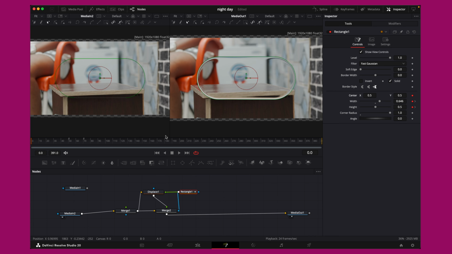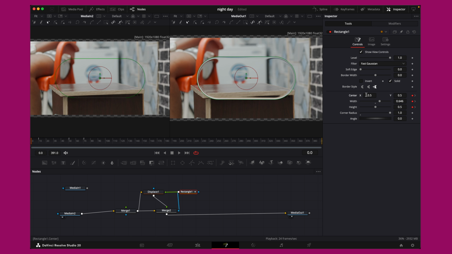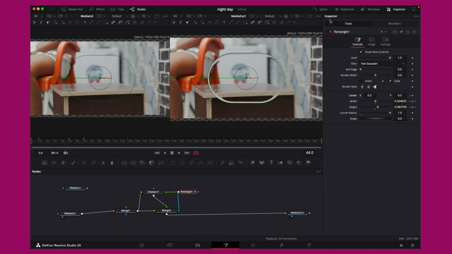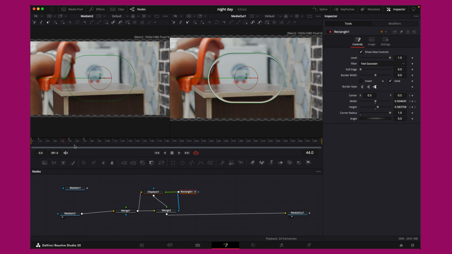So we can actually animate this to move out from the frame and come back to the frame. Let's go to the beginning of our timeline and add a keyframe and head over to maybe frame 10 and add a new keyframe. Go back to the beginning and adjust the center this way. So we have this. Head over to the spline window again. Click on this icon, Command A or Control A, and hit S. Now close your spline window. Let's play back and see. So our animation is quite smooth.